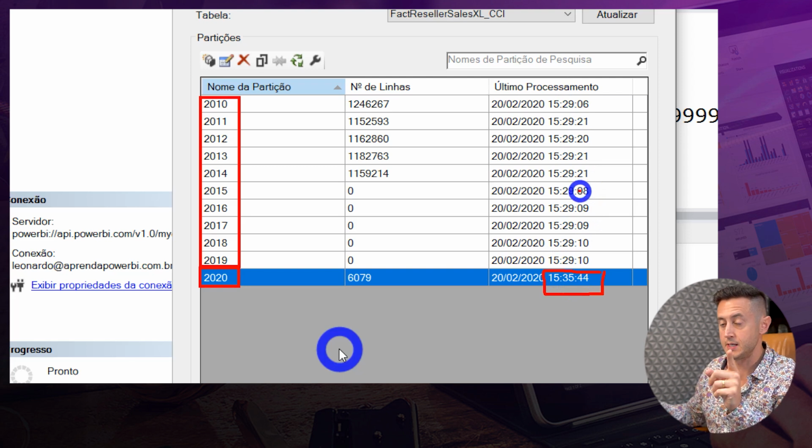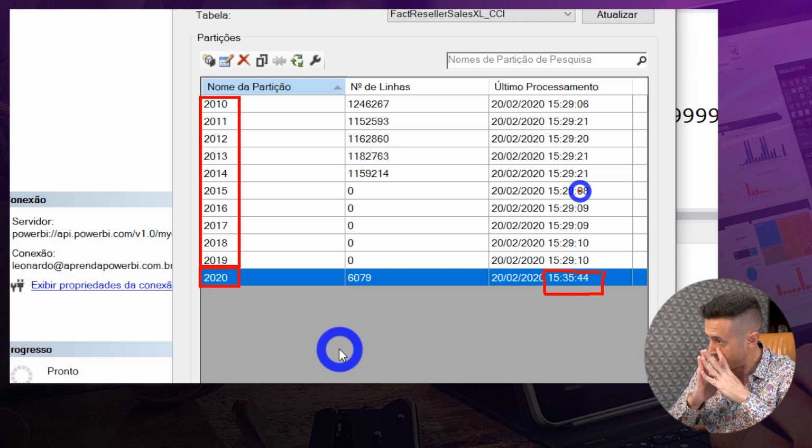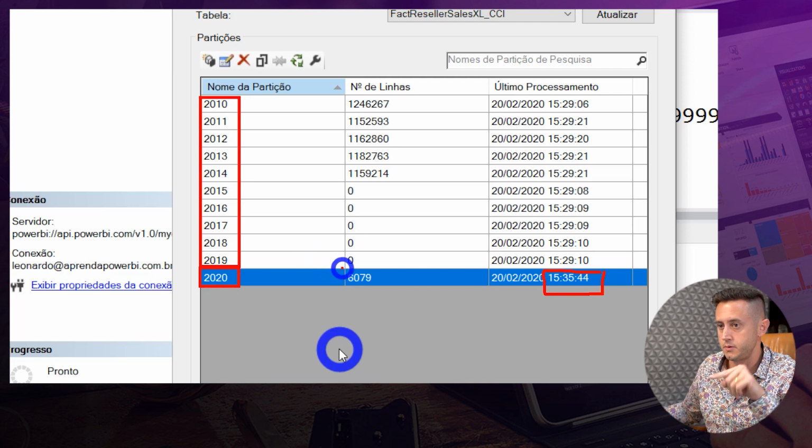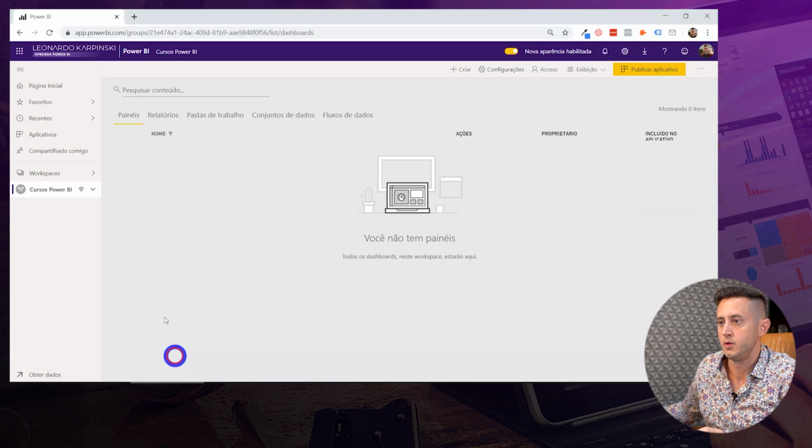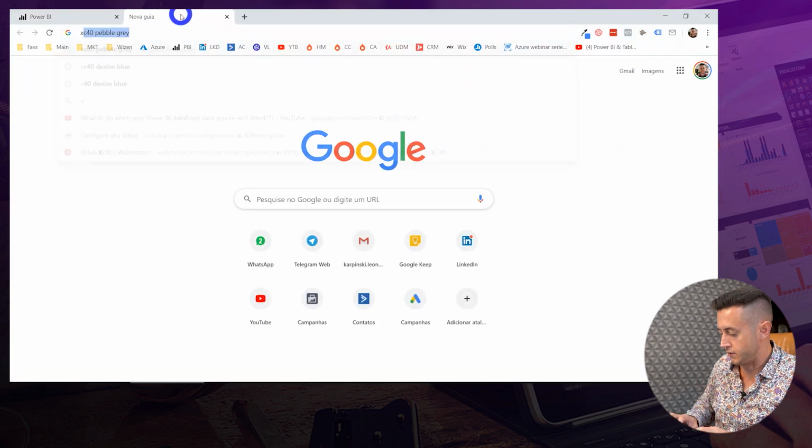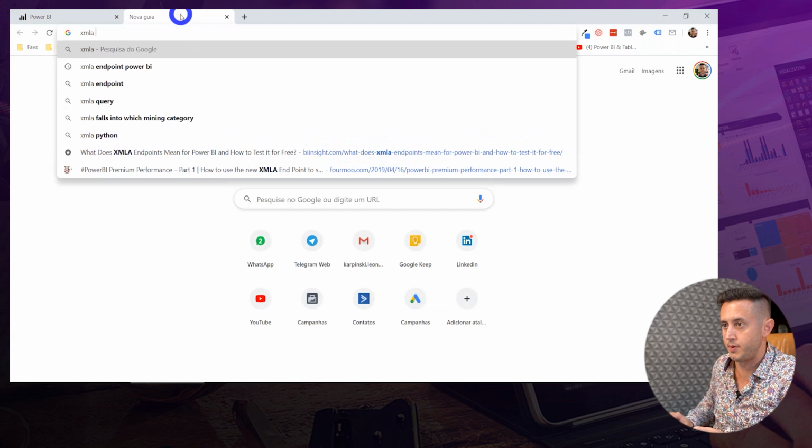Okay, so this is something I have never seen before in Power BI videos, in Power BI articles, whatever. Something very, very nice. Of course, this is something just to view now, but there will be an update. You can type like this, XML endpoint Power BI.